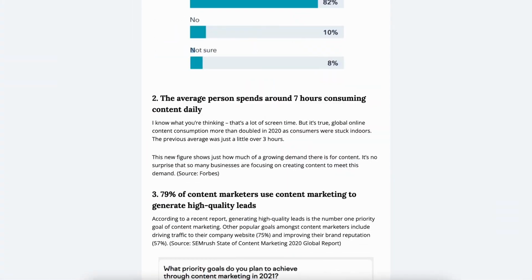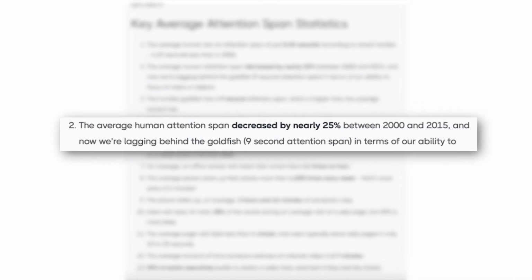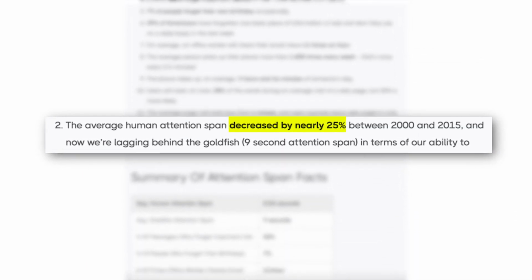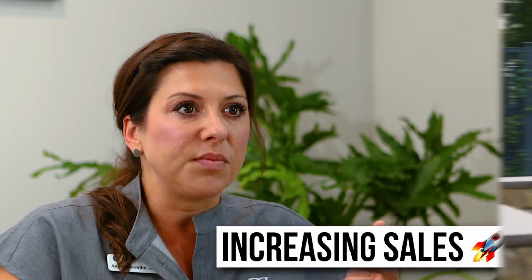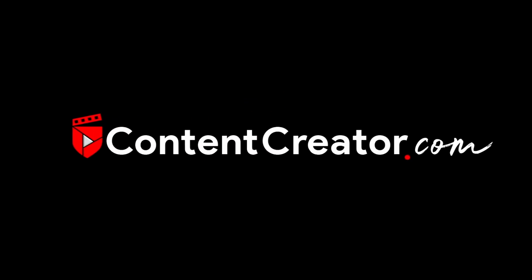Now in 2022, the digital landscape for content creators and really anyone trying to get their videos seen is an interesting one. Most people on earth are getting bombarded with more content than they even realize, and attention spans are getting shorter and shorter. I know this firsthand as a commercial filmmaker shooting projects for clients with the goal of increasing sales, getting more customers and stuff like that. But even more than that, I know this firsthand from growing contentcreator.com into a multi-million-dollar business.